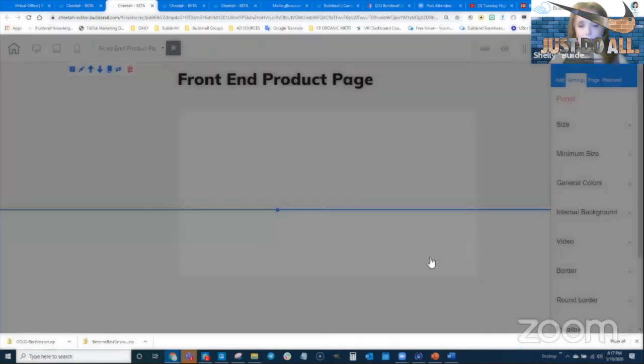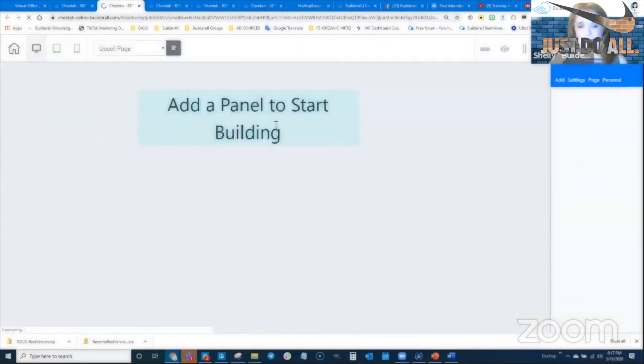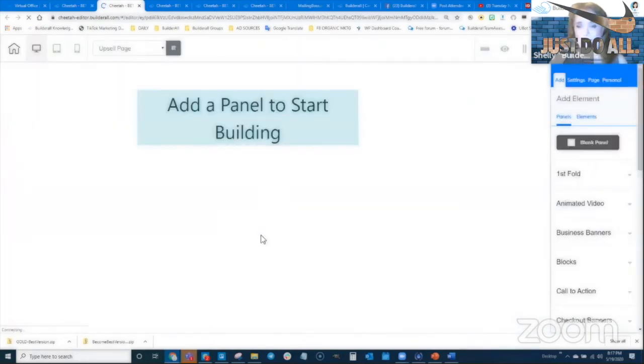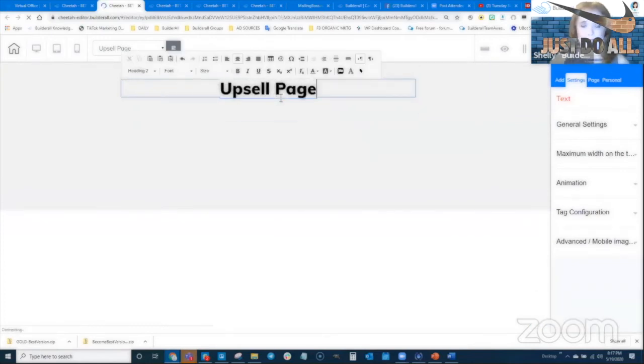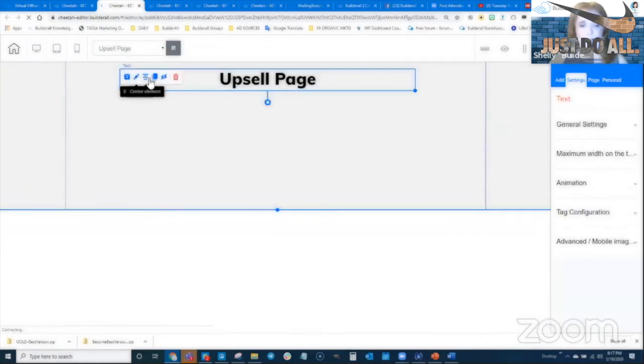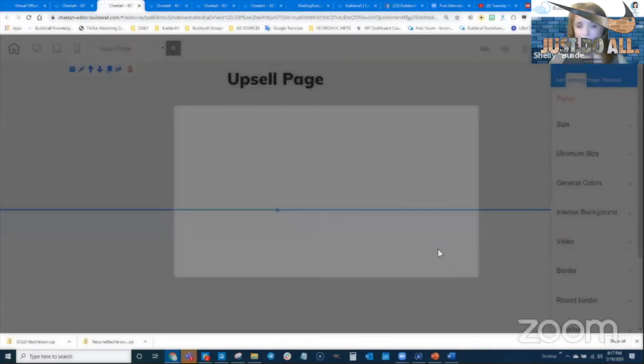And then close. And then after the front end page, we'll go to the upsell page, which is fabulous. All right, so we'll add panel, blank panel. And this one is the upsell page. Make sure it's centered and save. And that's fine. And close.